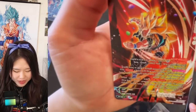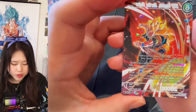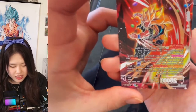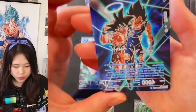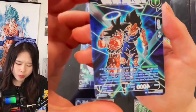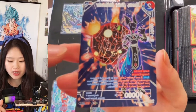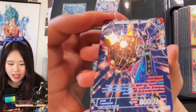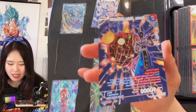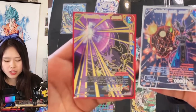This Super Saiyan 3 Kojita looks way better than I thought it would be — this card is really good. You can basically use the battle cards in your warp to use this union skill. This Vegeta is actually looking a lot better than the preview. Goku and Vegeta Sans Synergy — I can't really remember what the original card looked like though. Here's Divine Obliterator. The exploding planet behind his back has such a sick foiling, and there are waves of energy bursting out from this exploding planet. Original one, new one — I think both of them have their own advantages.